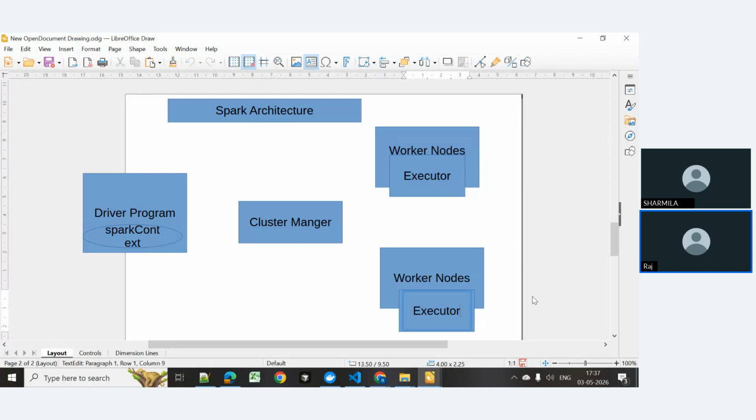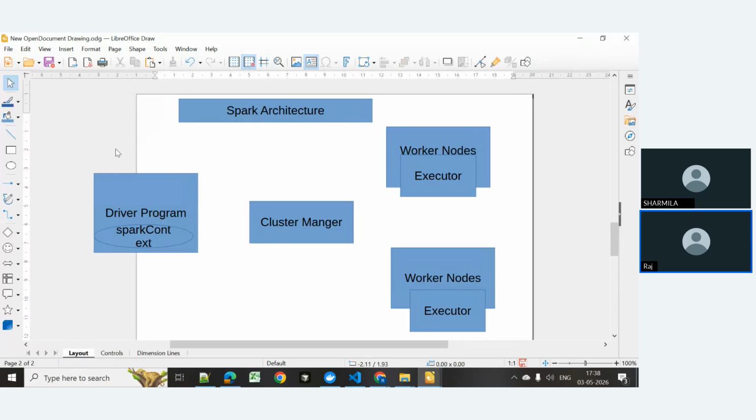Okay, so these executors basically have all the resources, like cache and memory. All these things are going to be part of the executor. So this is how it works. And these workers connect with each other like this.